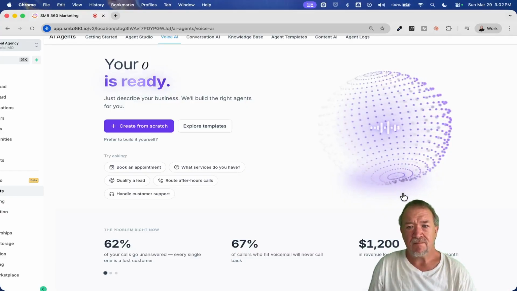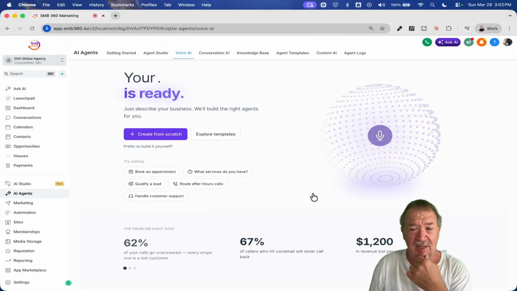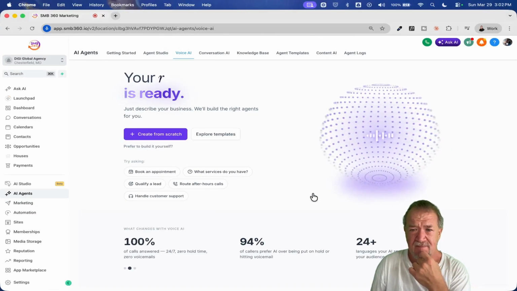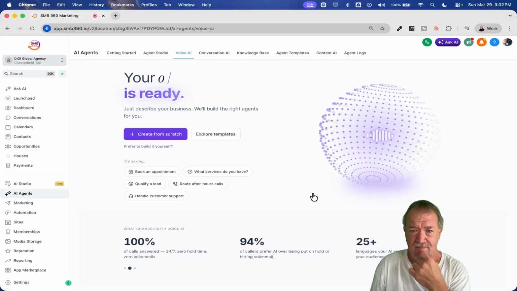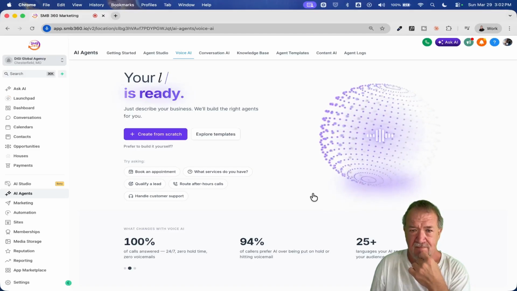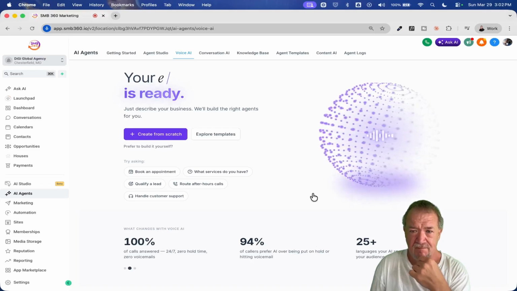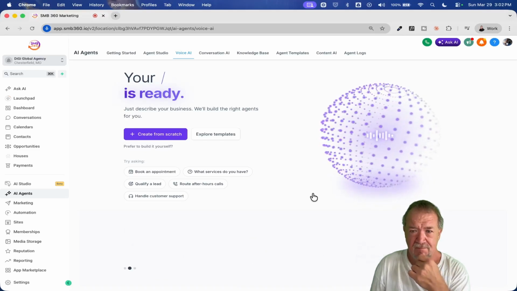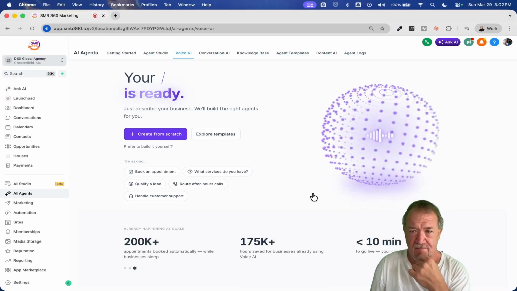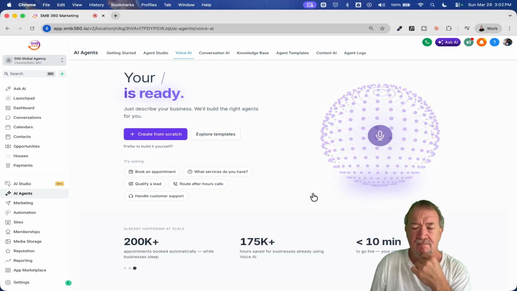Would you like me to add appointment booking to your agent as well? Absolutely. Great, I'll set it up with appointment booking. I'll use your first available calendar for now. You can always switch it later from the agent settings. Should callers be able to ask to speak with a real person, like a human handoff? If so, what number should those calls go to? Please include the country code.